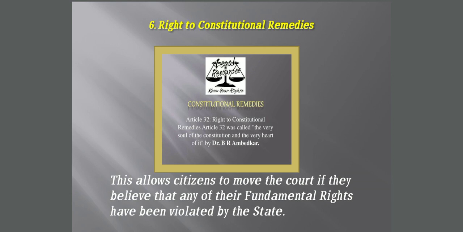Last one is the right to constitutional remedies. Above, you have seen all these rights; how to protect them if anybody violates them? The solution has been given in Article 32, where they are saying that if anyone violates or disturbs your rights, interrupting into it, then you can go to the Supreme Court, and the Supreme Court can protect your rights, and there are different methods which are used to protect your rights.